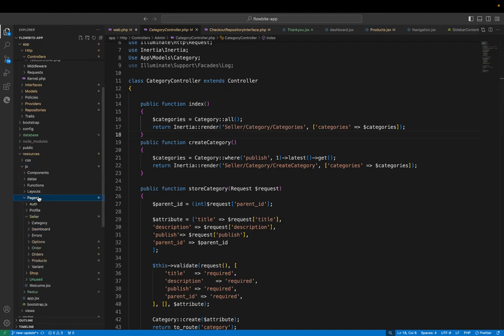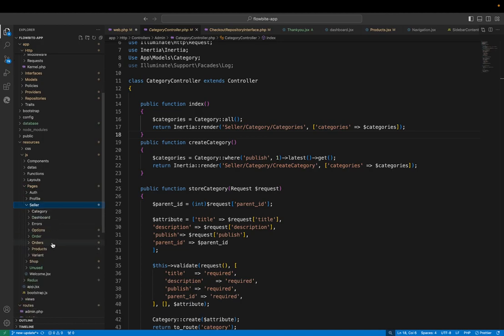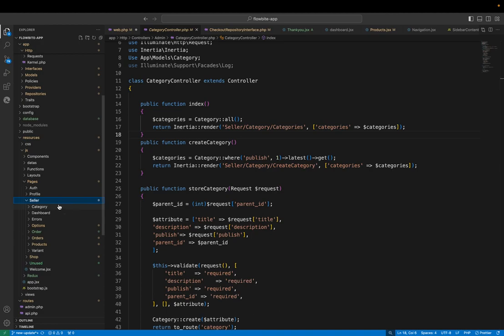All the files are inside the pages folder, and these are only the functions that I need for the pages file. When you go to the seller and go to the category folder, as it is saying, category, and go to the categories.